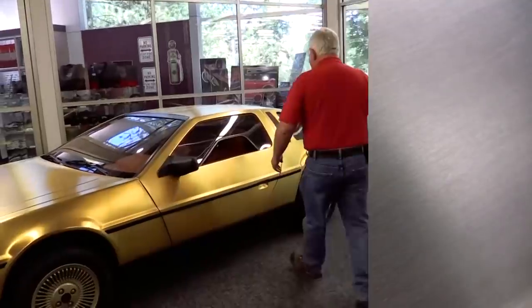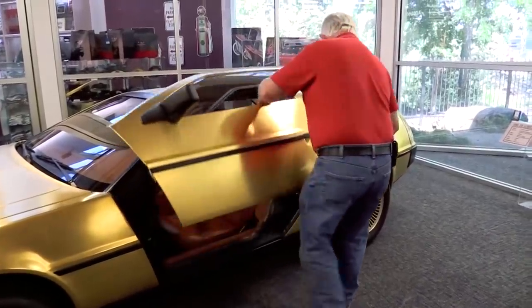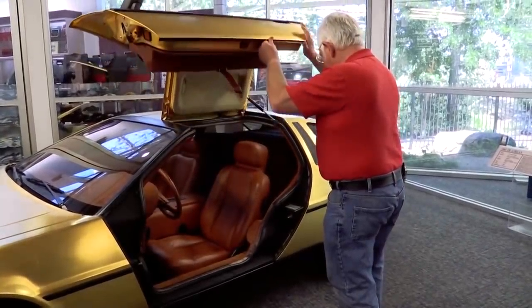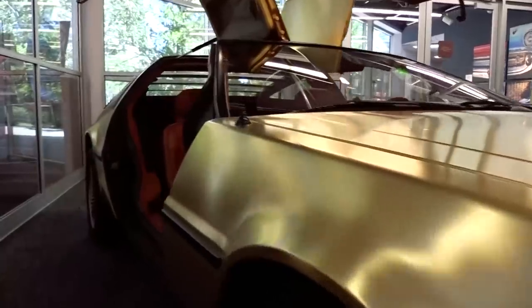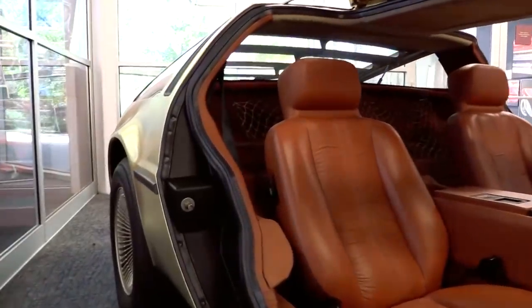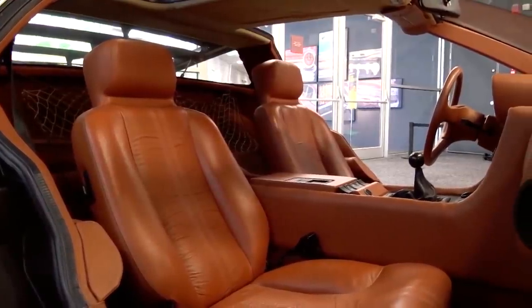What's more interesting than a gold-plated car? It's hard to go beyond that. It's a particular dream of two individuals, being offered it, and they would accept that and pay a huge premium — $85,000 plus delivery and such. You could buy a couple of nice Ferraris for less money than that, so there had to be a draw to the idea of having a car plated in pure gold.